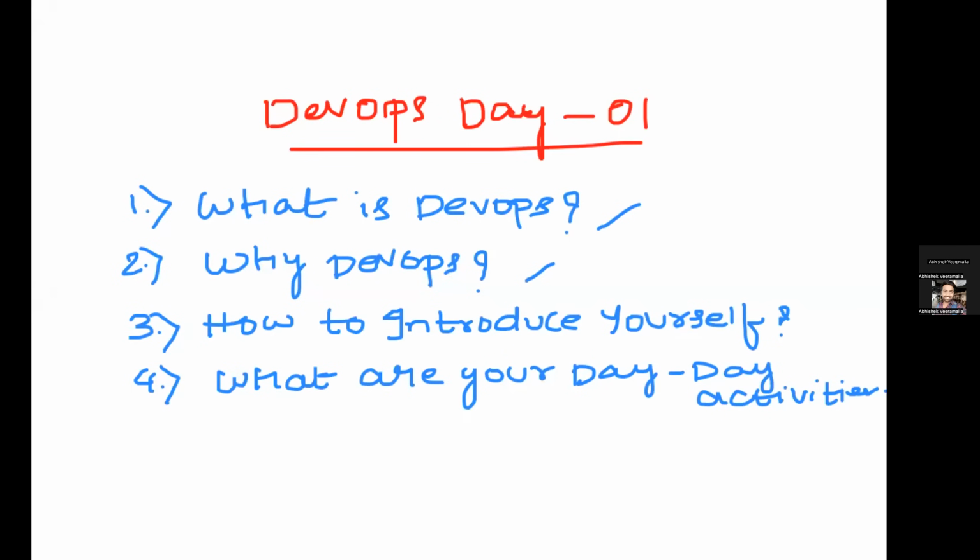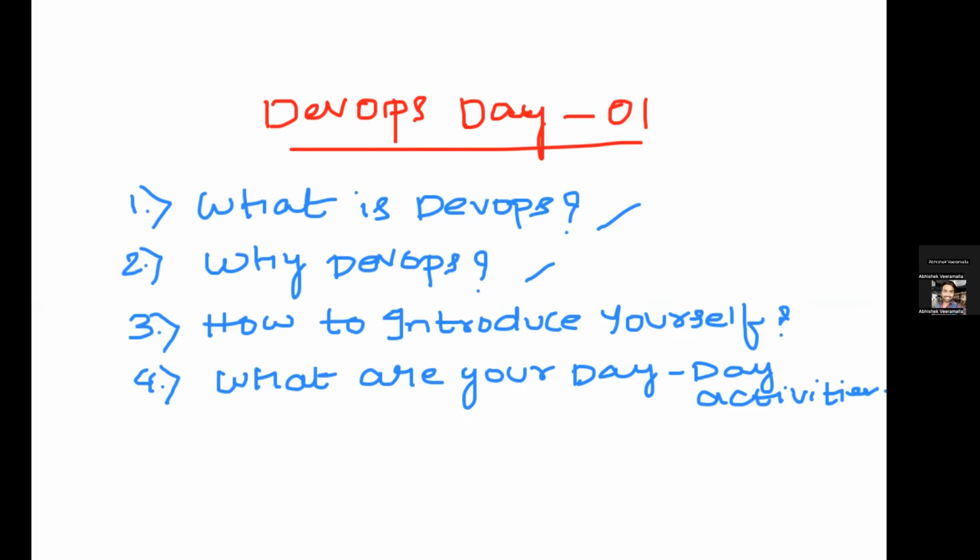So let's say you are attending a DevOps job interview. If you don't understand the concept of DevOps, why you are using DevOps, what actually is DevOps, then the interviewer will lose you there. During the first 5 minutes, it is very essential for you to project yourself in a better way. So that's why you need to understand what is DevOps and why you have to implement DevOps.